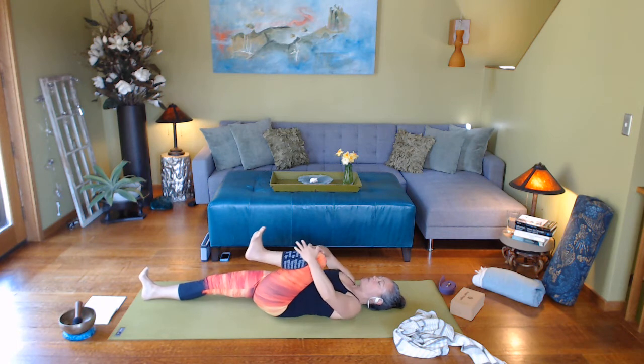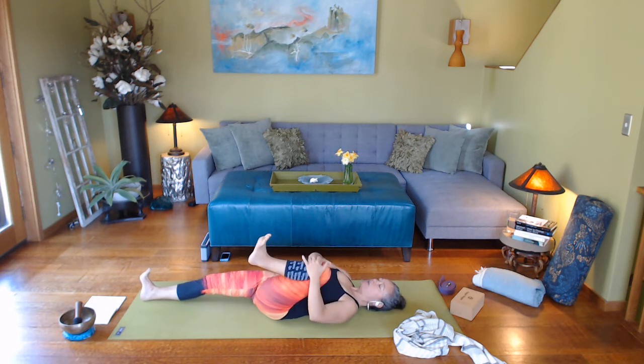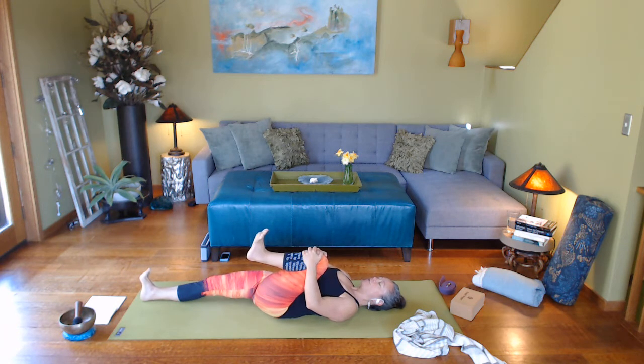Both feet flexed, shoulder heads anchored. And again, noticing, is this side different? Does having one knee in, you know, roll you a little out to the side, or do you feel completely neutral? This is part of that clue trail, as I call it, that we like to gather.